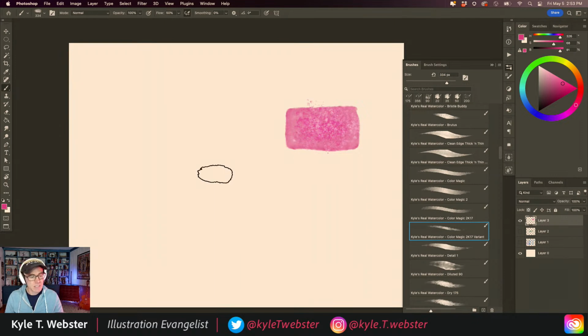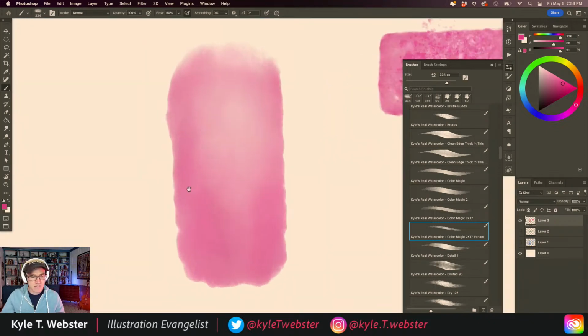Now, the way this brush works is it will take advantage of the foreground and the background color thanks to color dynamics. And the way it does this is through pen pressure, meaning that if I use heavy pressure, I'm painting with the foreground color, all right? But if in the same stroke I start to lighten up the pressure, it's going to bring in some more of that white. And look what's happening up here. This whole area is going to be lighter than what's down at the bottom, and it's because more of that white paint is being introduced, okay? So you can see the difference right there.